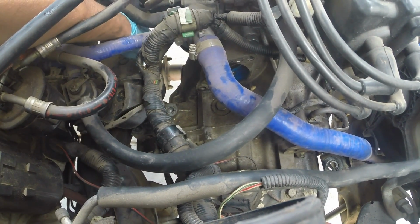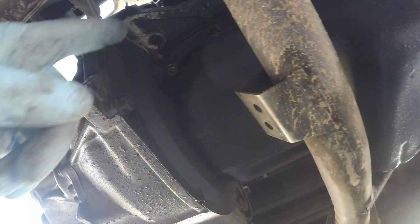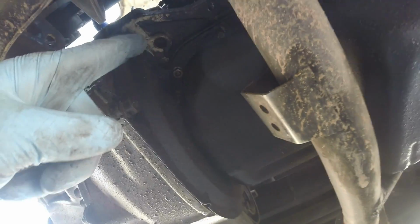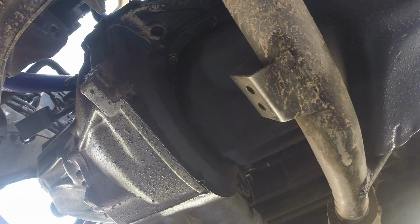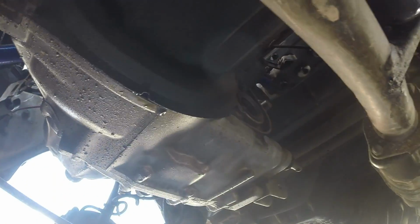It's going to go out towards the driver's side. And underneath you may have an assortment of OEM brackets which connect to the exhaust manifold. This one had it. It used to be a bracket that came down and connected here. I had taken it off when I swapped the transmission the first time. But we're gonna need to remove that bracket if you still have it.